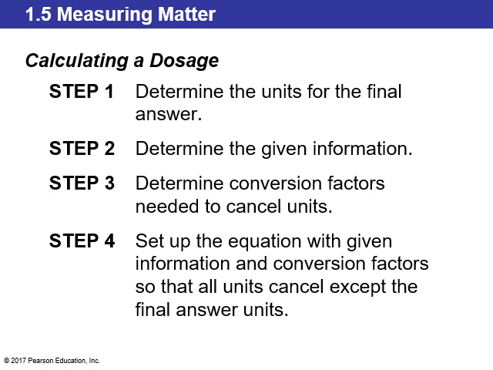One of the things that we're going to do in the problem-solving sessions, a lot of, is going to be calculating a dosage. This is going to be just a basic conversion factor problem. So we're going to determine what are the units that we want in the final answer. For example, they might say, how many cc's of this drug should we give to someone? So then we're going to take and read the whole word problem, determine out the information that was given to us. They might tell us, for example, that you're supposed to give 0.2 cc's for every 10 kilograms the patient weighs, or something along those lines. And the patient weighs 52 kilograms.